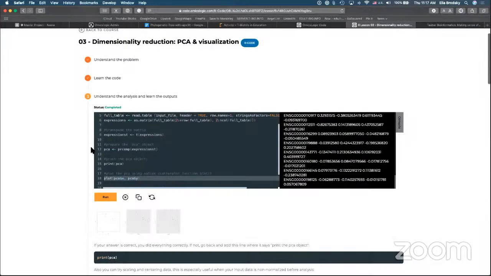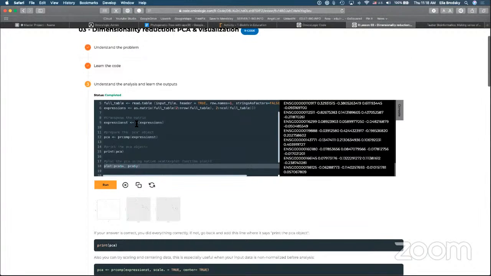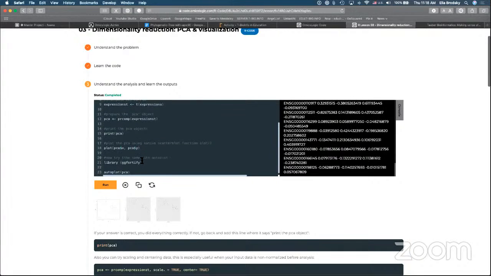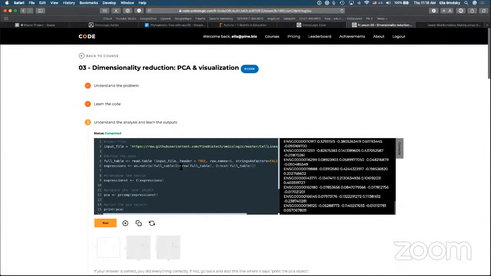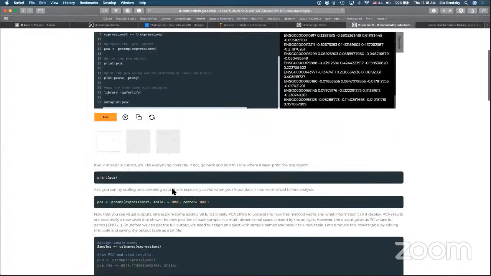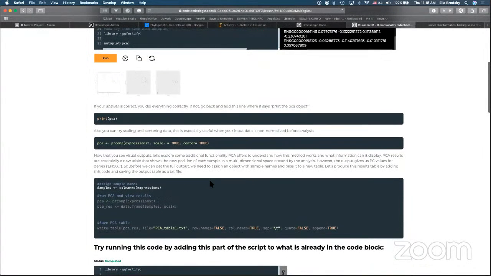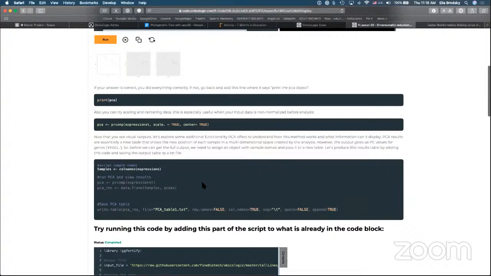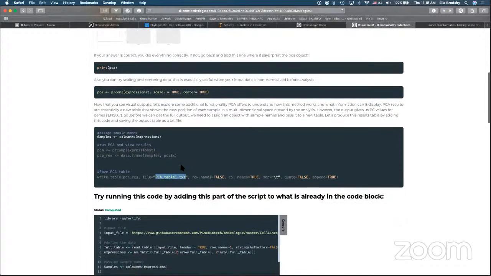So what's important here is that we've explained the code and explained the problem, and then we also demonstrate how you actually run it right within the browser, being able to modify different aspects of this code to be able to improve the visualization or even change the file that you're working with. So change the data set very easily. So here we explain some additional information about this code, including an insight into how to add some more information. For example, to output a textual result, which will be a file.